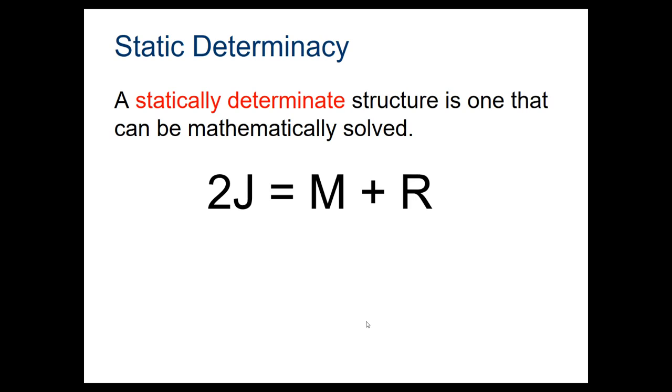If you've ever done solving multiple variable equations where you have two equations, two unknowns, this is basically that situation. I have to have as many equations, as many options to kind of work through this problem as I have variables. And so if my bridge is not statically determinate, not going to work, not going to have enough information.